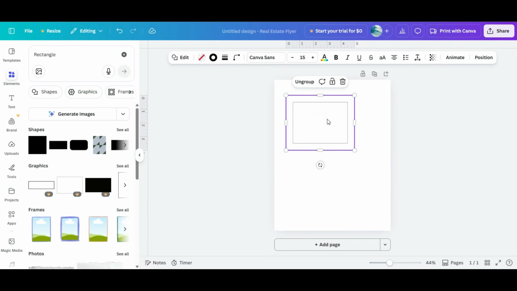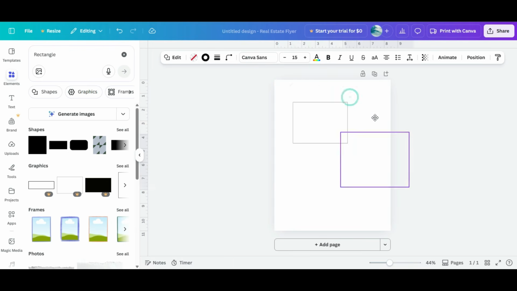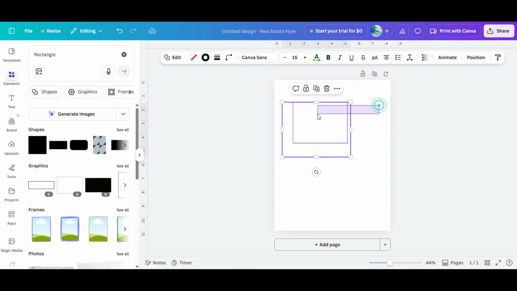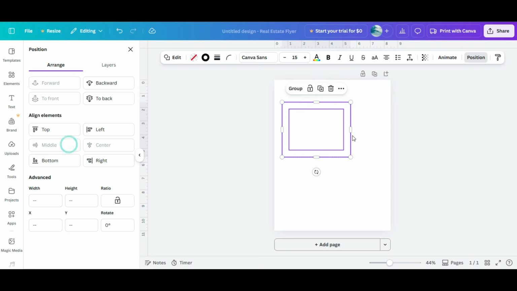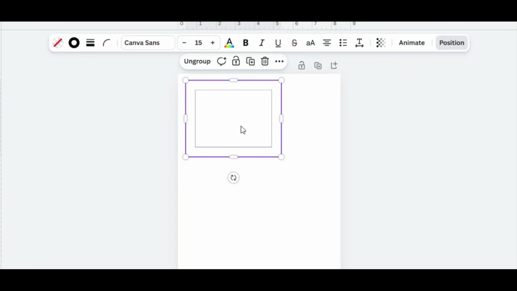And if for any reason I want to change anything, I can just select the group and hit ungroup, and then they're separate again. Okay? So let's reposition them, recenter, and group. So this is the framework for my first label, but let's go over a few more features that Canva has.